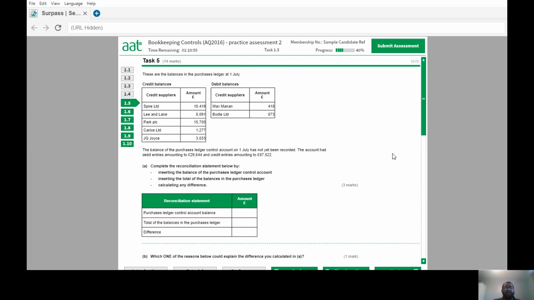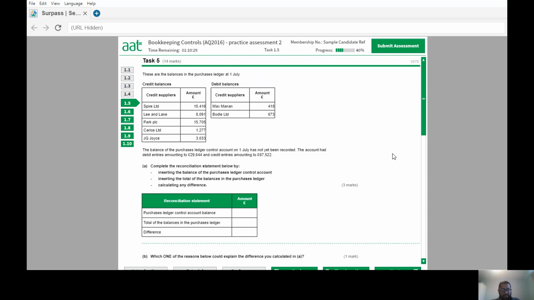All right, now if we have here, there are balances on the purchase ledger and the information they have given us now. Okay, there are a couple of purchase ledger accounts that have a debit balance. 5 accounts got credit balance. So to find the total amount, what we do, we add all the credit and take away the debit amount. So let's go to my calculator.